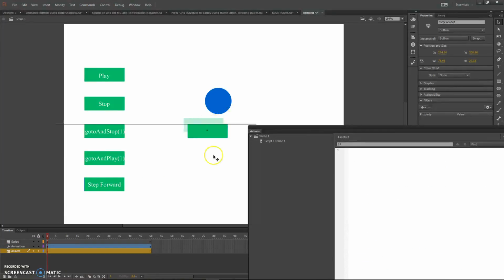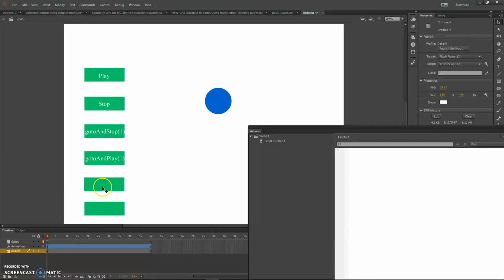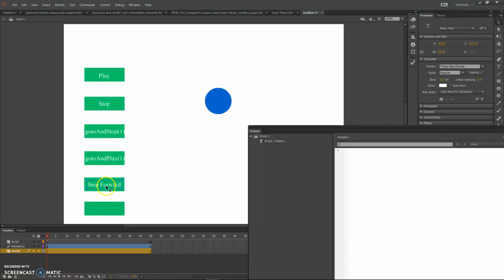So we'll copy and paste the button. We'll copy and paste the text. Not cut and paste. Copy and paste. Okay, step backward.